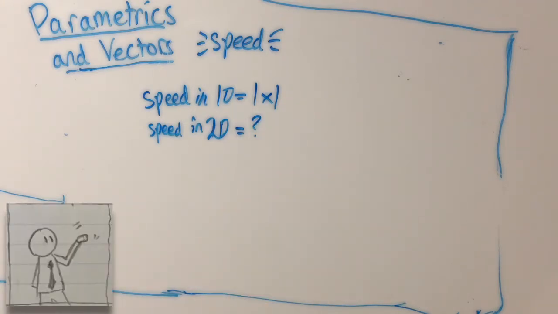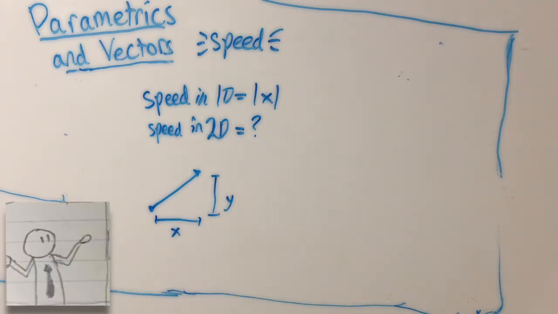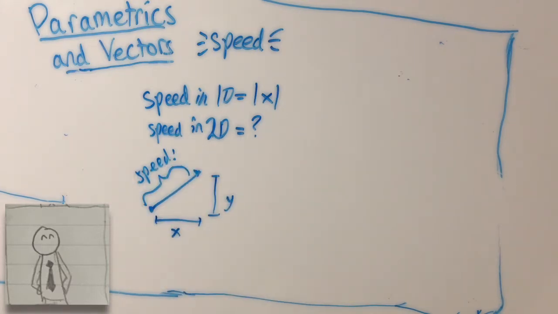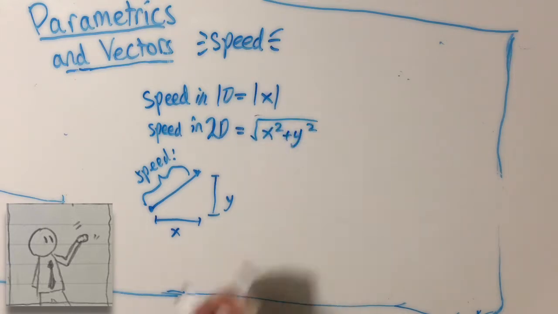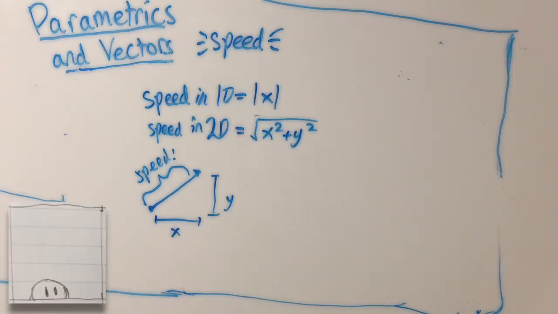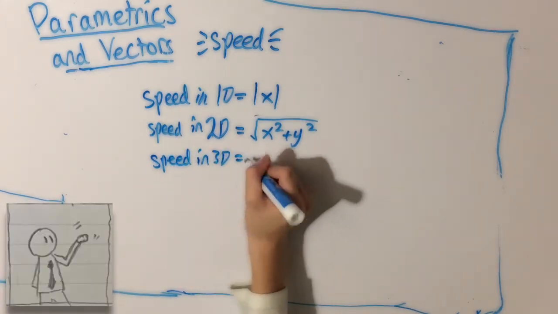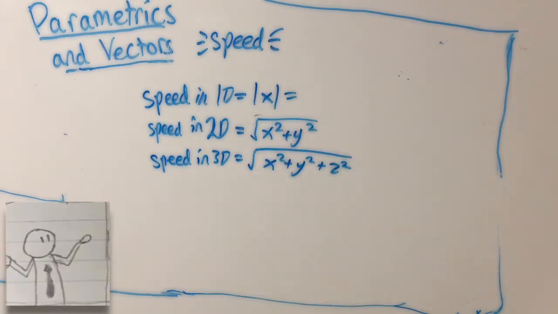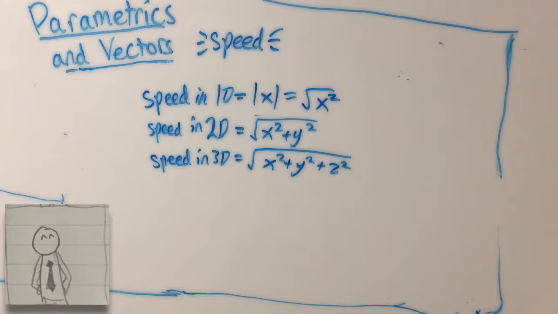Well, consider a velocity vector, like this one, again with an x component and a y component. Logically, the speed is just the length of the vector. My dear friend Pythagoras has already solved this problem 1,000 times over. Just take the square root of x squared and y squared, and you'll have gotten the magnitude of the vector. So in general, the speed in 2D would be the square root of x squared plus y squared. In 3D, x squared plus y squared plus z squared. And in 1D it is the square root of x squared, which is exactly what absolute value of x is. Oh my god, we are seriously breaking new grounds here.